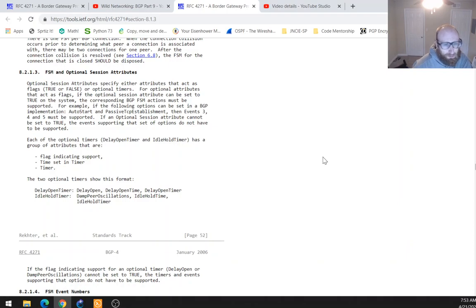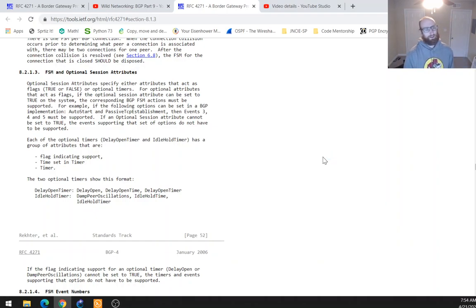For example, if the following options can be set in a BGP implementation, auto start and passive TCP establishment, then events 3, 4, and 5 must be supported.